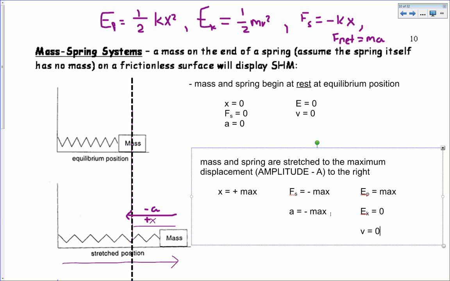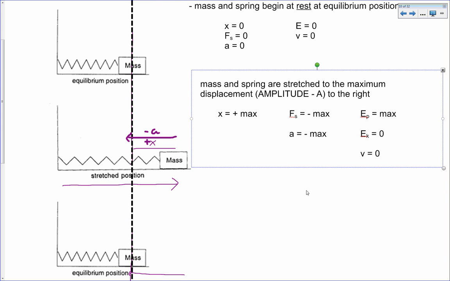I'm doing this separately in terms of forces and in terms of energy, because depending on the information you're given in the question, you're either going to use forces, so Fs equals F net, to analyze the situation, or you're going to use energy, mechanical energy before equals mechanical energy after. It really just depends on what's going on. So that is when it's at its stretched position.